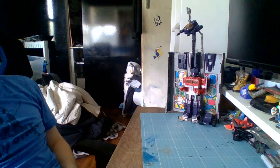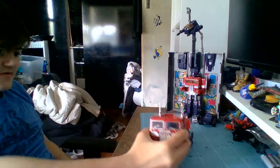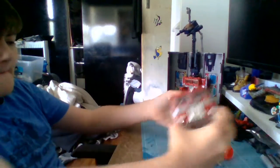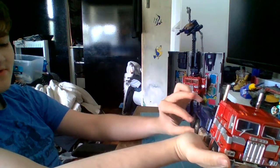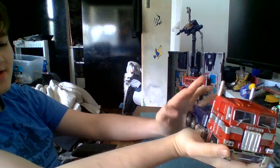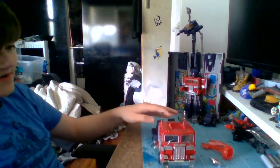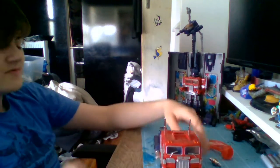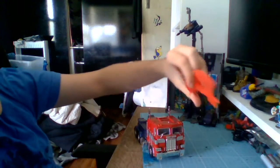Okay, next we'll move on, I guess, to the Masterpiece one. So you can see he is bigger and chunkier than the G1 was. He also does have the rubber tires. He does pretty well. He does have his little Matrix and his Ion energy axe.